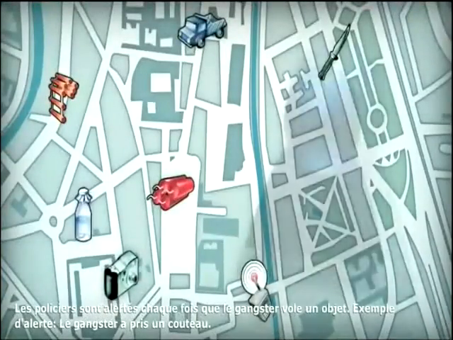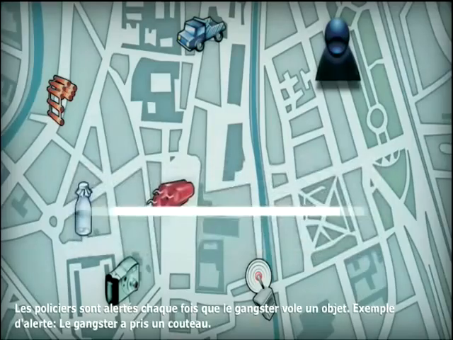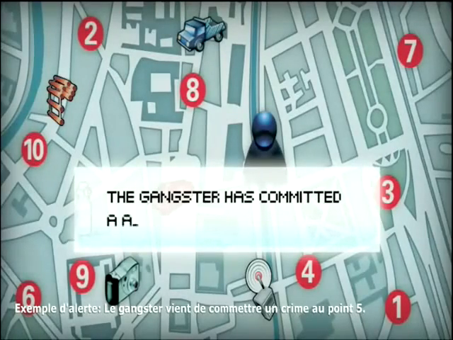The policemen receive a message whenever the gangster steals an object. For example, the gangster has stolen a knife. The policemen also receive a message whenever the gangster commits a crime. For example, the gangster has committed a crime at location 5.